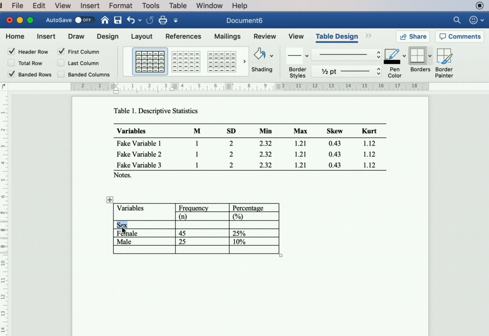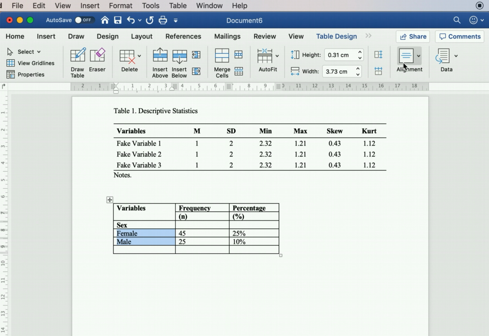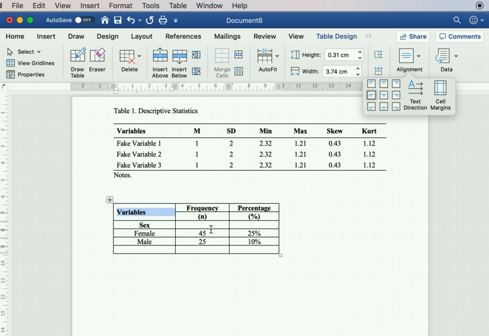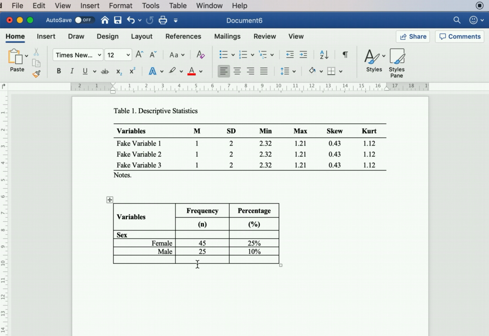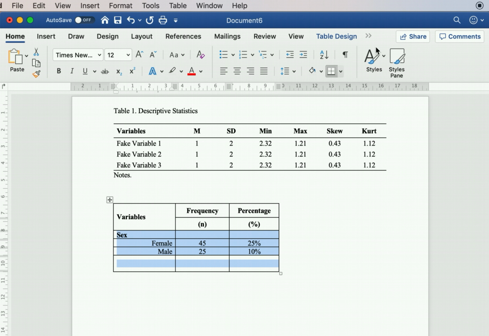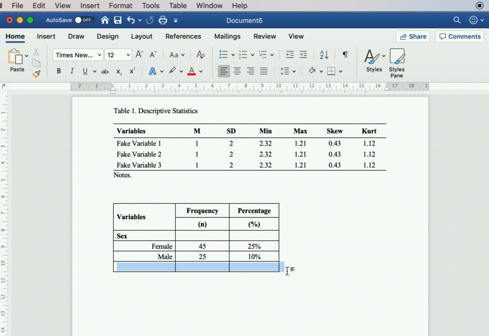So what you want to do is make your header variables look like this, bold all that. And then you want to make sure these are justified over to the right side. And keep in mind, we want to keep everything centered. So actually, first what I'll do is center everything. Then we're going to move this guy over to the left, this one to the left, keep these ones to the right. And then if you want, you can put a bit more space in here. And then same thing here. And then do that same thing where you equally space them. We'll delete the last row.